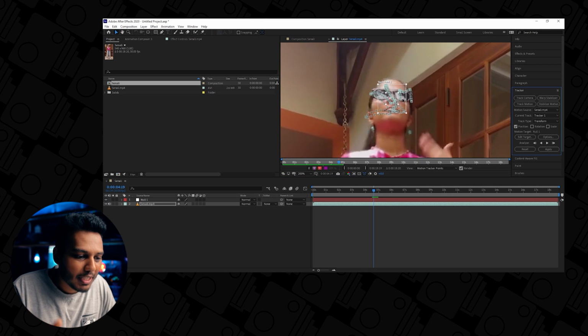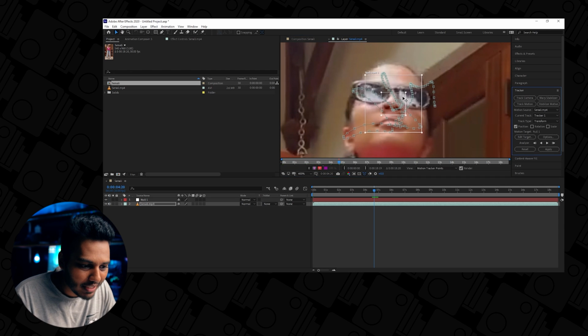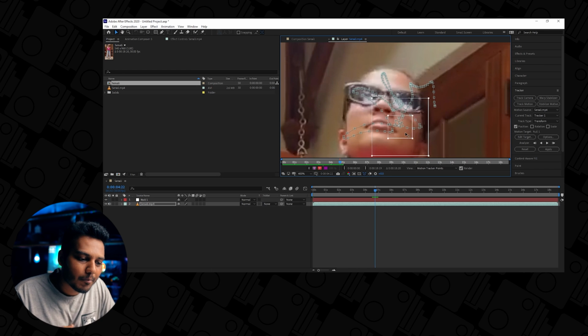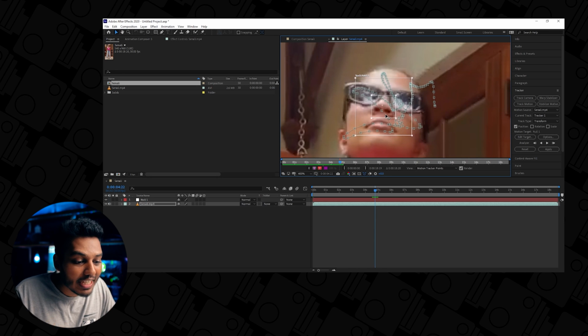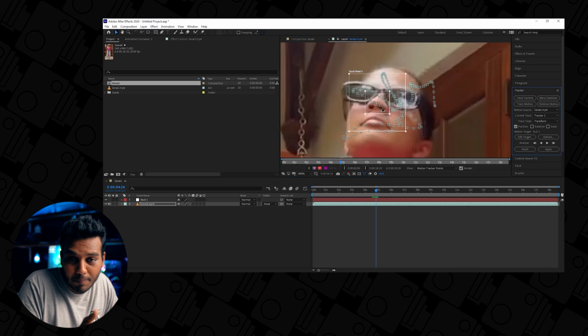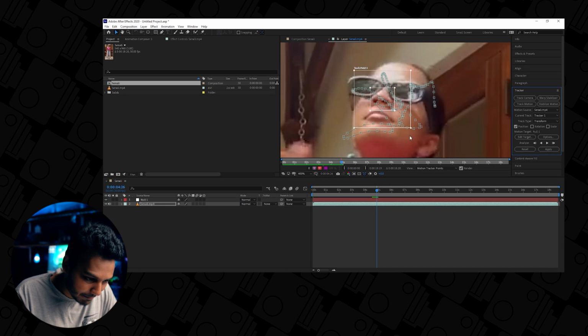So keep hitting page down up until the point where you hit the stop button on the timeline and readjust it, right? So once you've readjusted it, again, go ahead and hit the play button, and it's going to track forwards again. And then keep an eye on it to see if it jumps around, right?